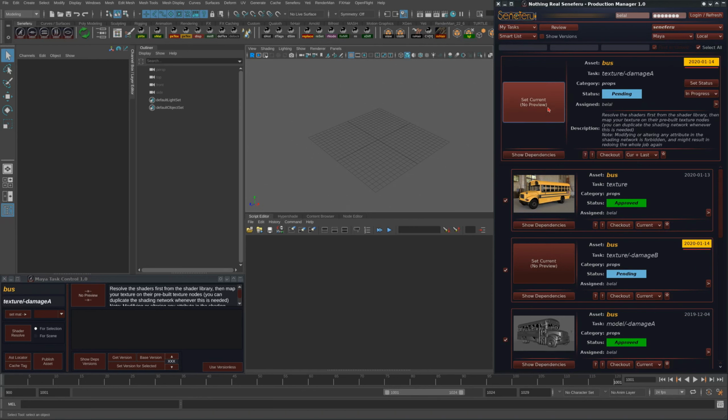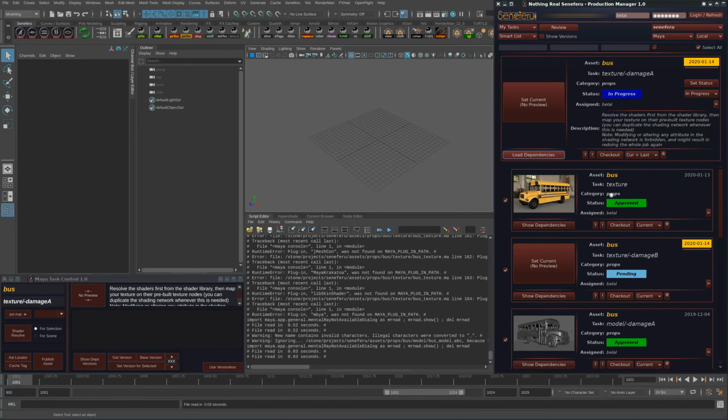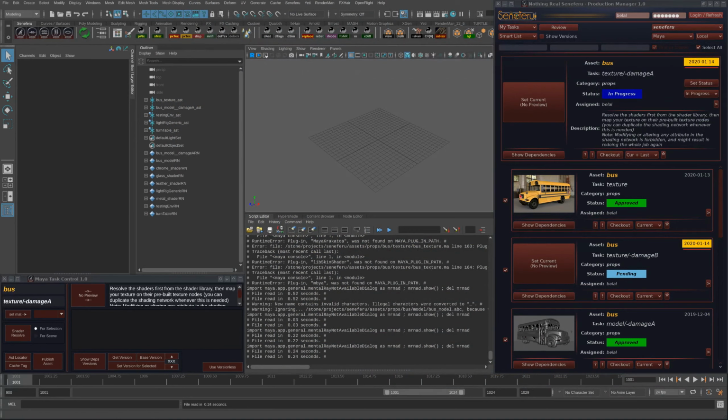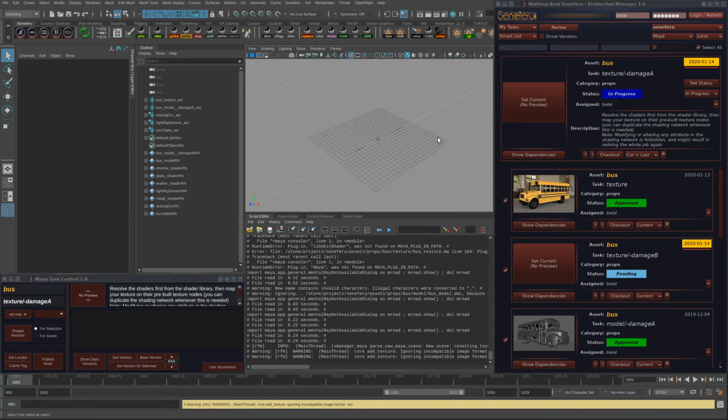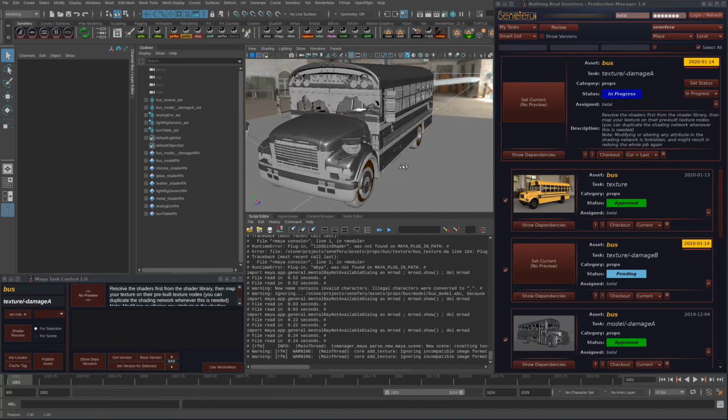So let's load dependencies for this process. When you do load dependencies, Seneferu will load the texture automatically. It will load the texture scene that you did for the bus, assuming that a lot of the textures and shaders will be the same, but you will start applying some variants.